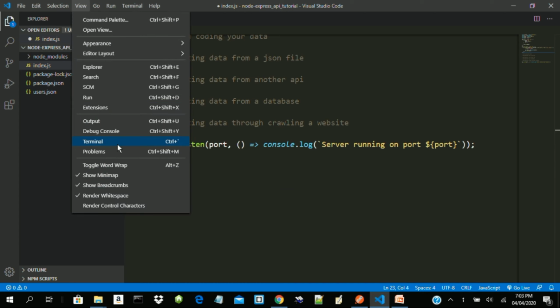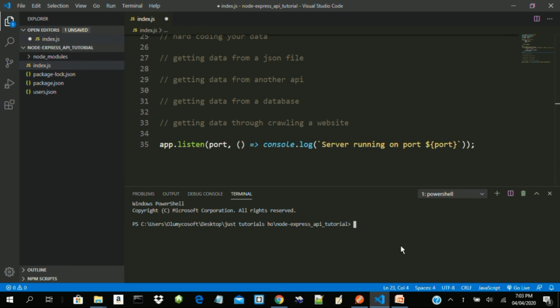Let's go to our terminal, then we do our npm install axios, and then we save it inside our package.json. That is going to update the record in our package.json as one of the dependencies.